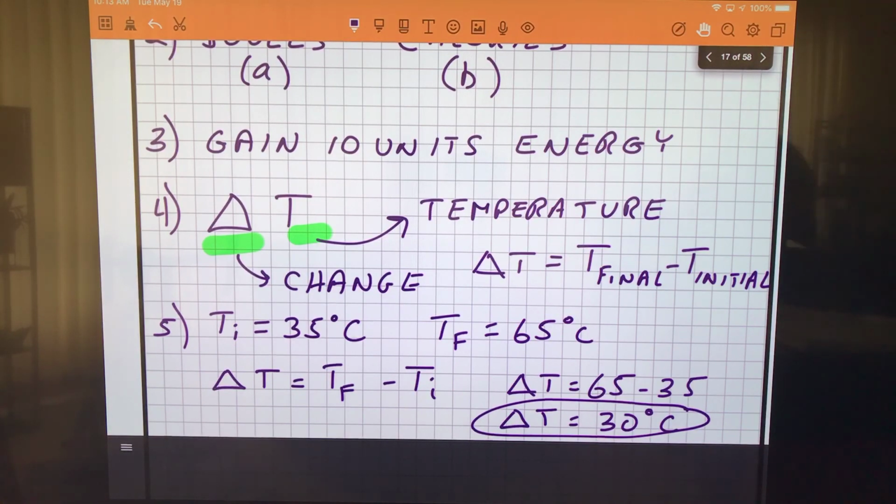And it's important to get it the right way because we can have negatives. In other words, if the final temperature is lower than the initial temperature, we get a negative change, and we want to be able to keep track of whether it's positive or negative. That becomes important as we move forward. So always be sure, delta T, final comes first. Final and first. All right, let's move on with a little bit of practice about how we actually use some of these things and begin to calculate the amount of energy that changes in or out of a system.